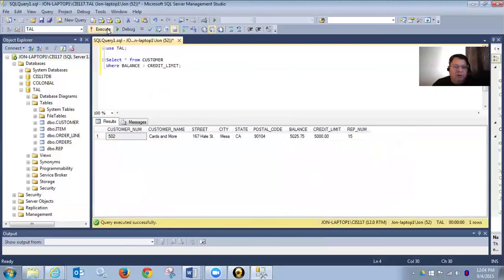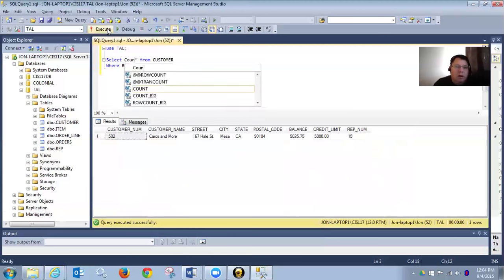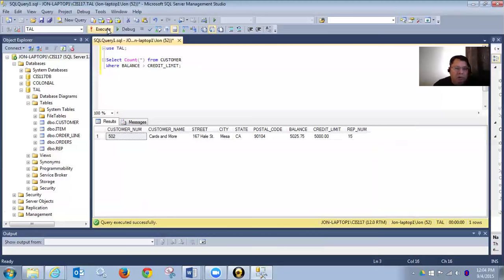That shows me that there's one customer, and it tells me who he is. But what we're really interested in here is the count, and we can use the count keyword. We can count on a certain field, which would only give us those in the result set where that field was not null. Or I can say, in this case, give me all records. So count of all records from customer that match this. Since we can see that there's only one on the screen, we would expect that this would return the number 1. And indeed it does. Very nice.